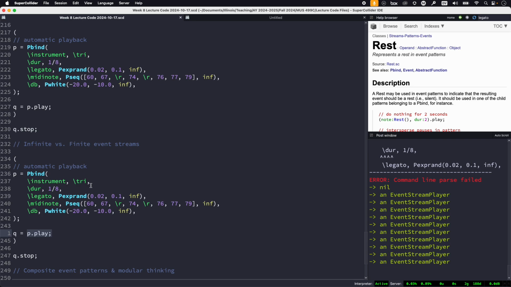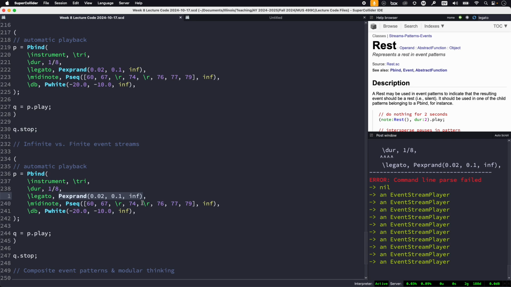And the answer is that all of the internal value patterns are either a single piece of data, like a symbol or a number or something, or they are value patterns which themselves are infinite. The length of the resulting event stream player will be equal to the length of the shortest value pattern inside of it.